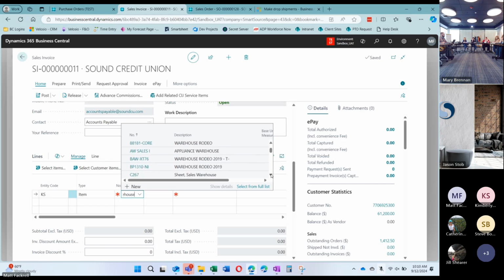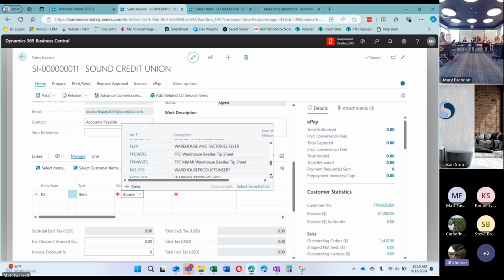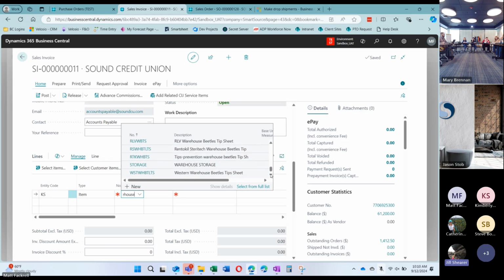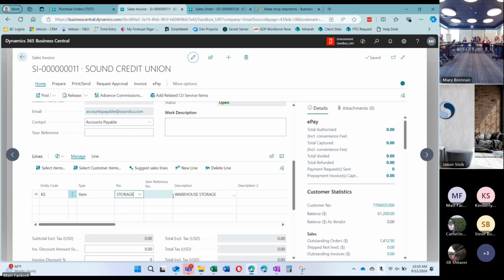So do you know, on the service items, how would we know when to bill that, to create the invoice? I was under the impression that the CSR would enter in all the orders, including the service items. Is that not correct? I think they probably should be, right? Otherwise it's a bit of a mystery. That shouldn't rely on accounting. Okay. Because they pull the warehouse report, so they know.